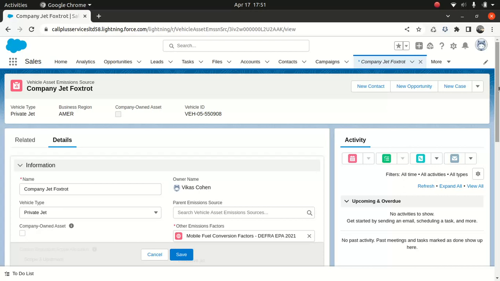Now, that's the first step. Now you might want to record the fuel type. Obviously, you want to measure the distance the jet covered, could be 50,000 miles in a year, and the amount of fuel consumed. That's what actually causes emission, right?